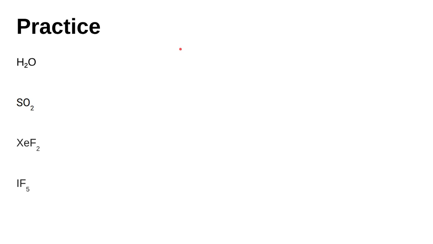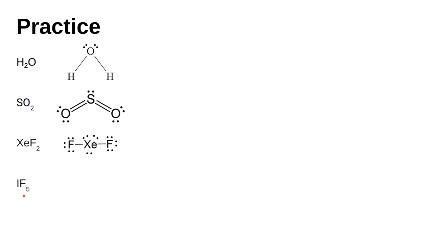Now, let's do some practice, okay? Let's put it into place. So, H2O. I'll give you a minute to draw out the Lewis structure. You can pause the video, and then I will show the answer. Now, SO2, do the same thing, pause the video, and then I will show the answer. Xenon difluoride, pause the video, and then I will show the answer. Iodine pentafluoride, pause the video, and then I will show the answer.